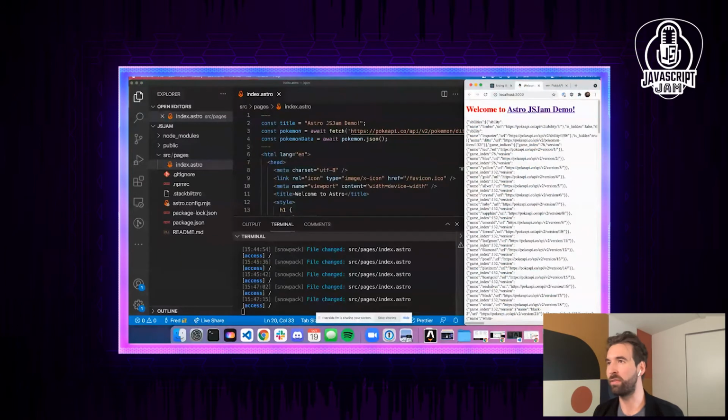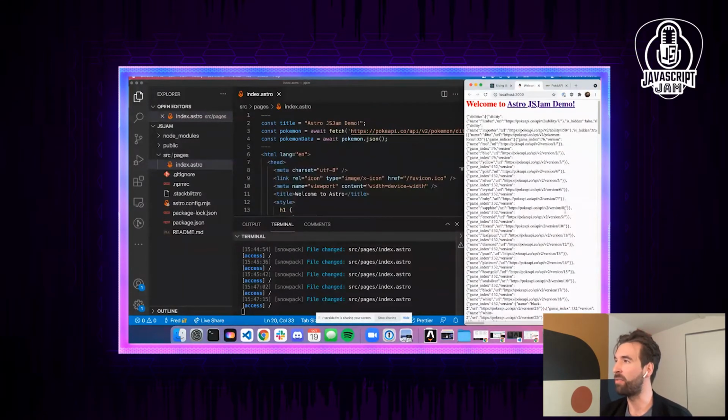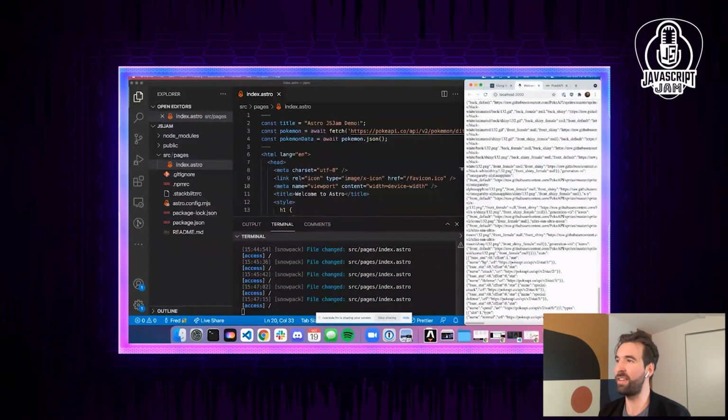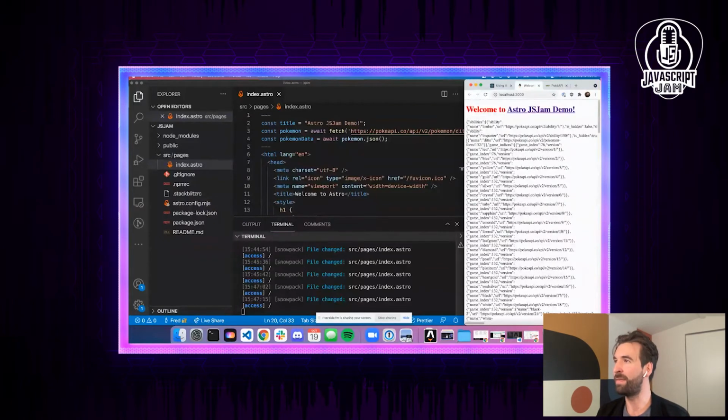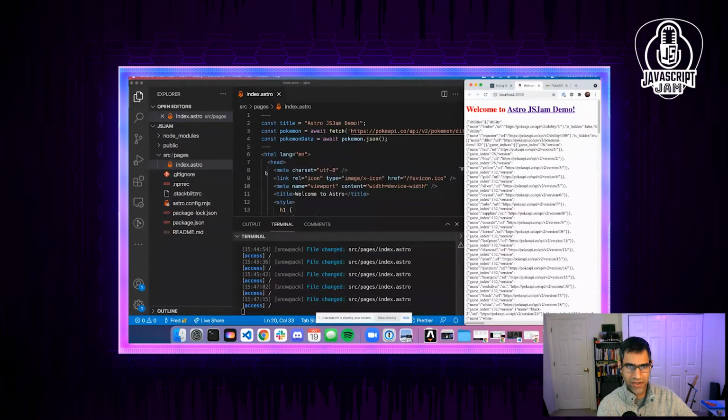But as we get closer to V1, we want to tighten up the caching of this. So this is a cached response. Astro could internally cache it and just reuse that every time you refresh the browser. So you could imagine us creating a Pokédex completely out of this data, where we show its abilities and its image. I think there's a nice little SVG that this comes with. So it's a super powerful idea of mixing server JavaScript with front-end templating. Yeah, it's a great developer experience to get all this combined together in a very easy to use demo.